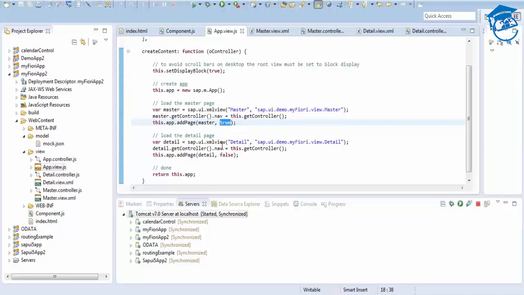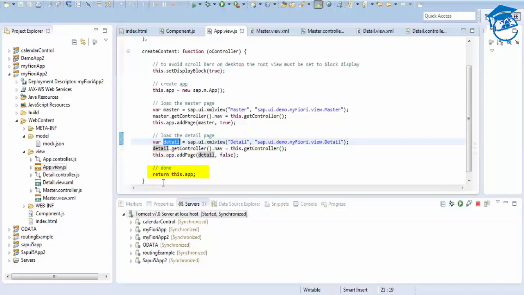We hold a name, and then sap.ui.demo.myfiori.view.Detail. To this detail page we have an app and this.getController, and to this controller we do this.addPage. Then this is how we return this.app.